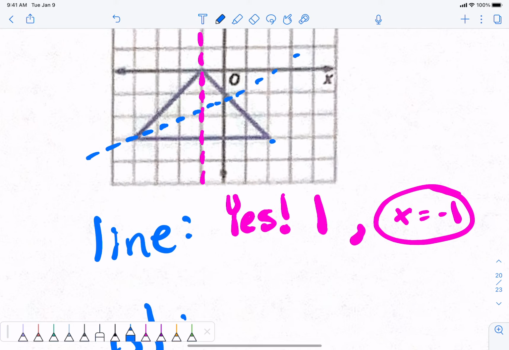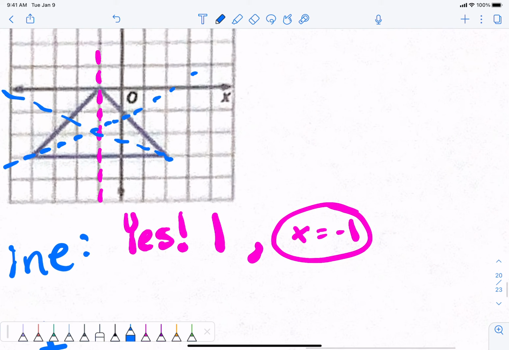If that one would work and this one would work, what type of triangle would it have to be? What would have to happen to that triangle in order for those lines of symmetry to actually be lines of symmetry? Because right now this triangle is short and fat, right? Short and wide, kind of. Right? What would have to happen to that triangle in order for him to be the same, or to have 3 lines of symmetry?